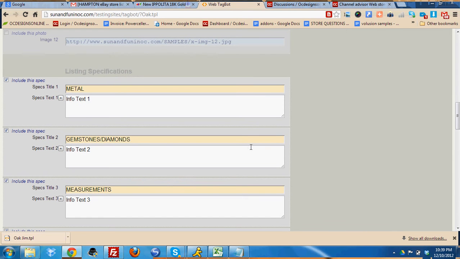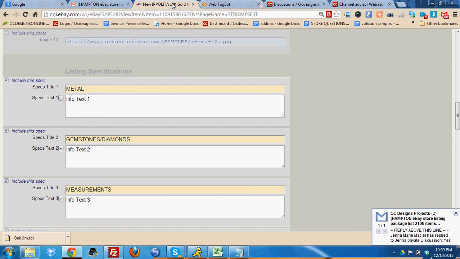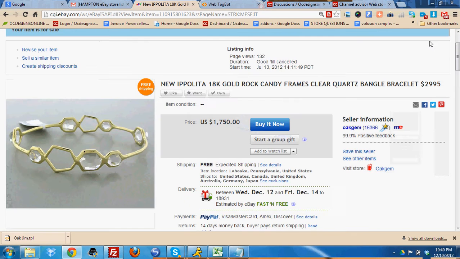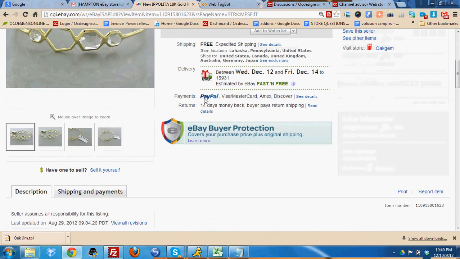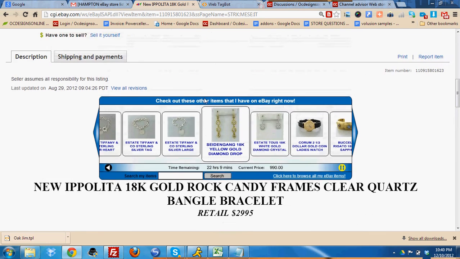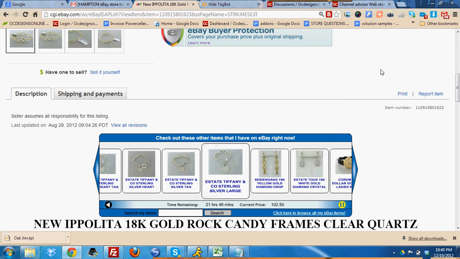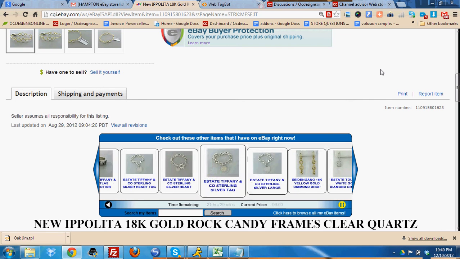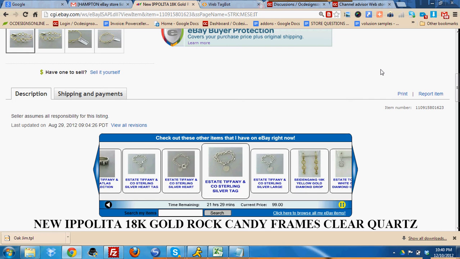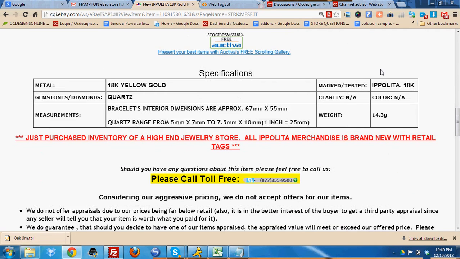This particular listing also has a listing specifications table. A listing specs table is the little box that is typically displayed within the listing that has extra information. The specs table that we build in is not the same specs table that is the default by eBay. This is specifically for the specs table that's within your design. So you have to plug in what you want to feature there. What you do is you would come down here.